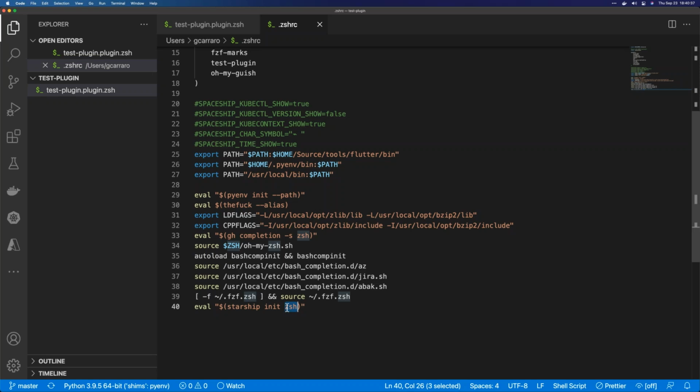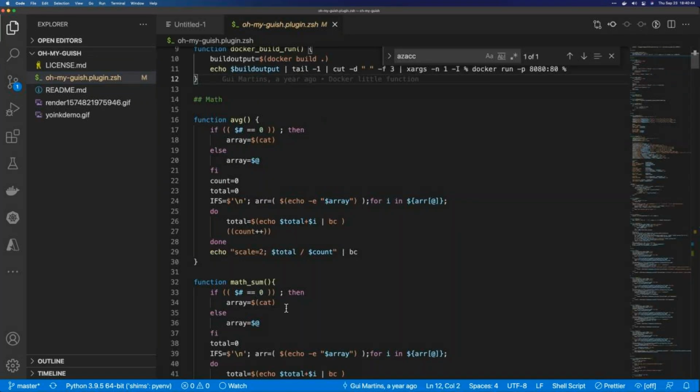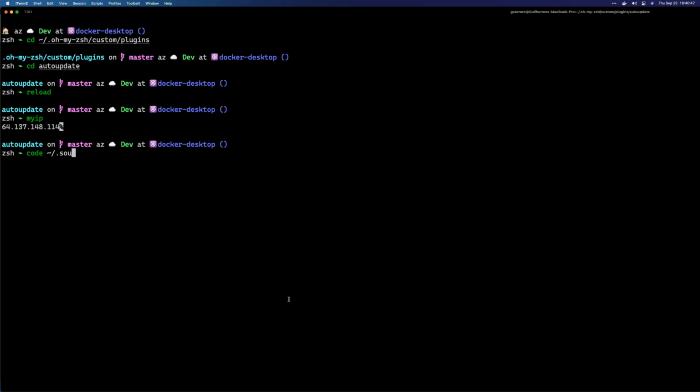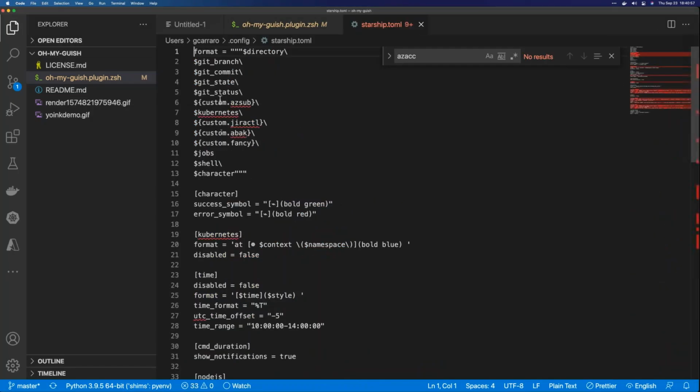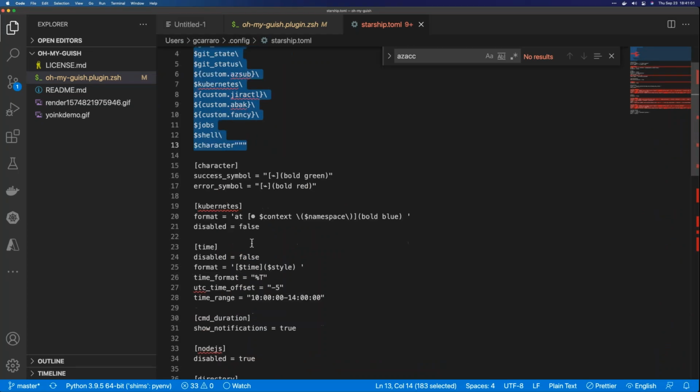Most of those themes provide you some sort of framework in their own scripts, so they can set some variables and you can show that somewhere. So I'm going to give you an example of how that would look. If you were to go and check the config starship.toml, this is just an example, of course, you could potentially just set anything you want in the format of your terminal to show it.